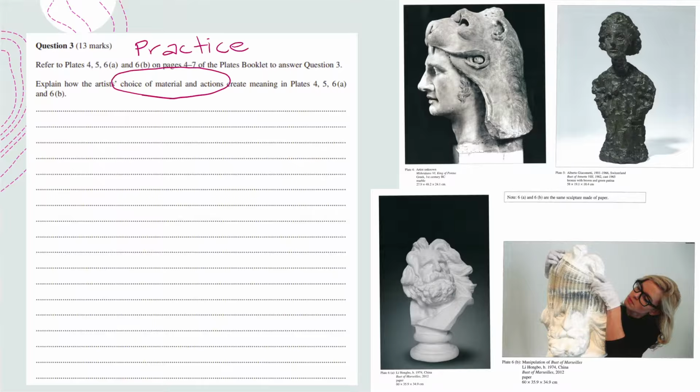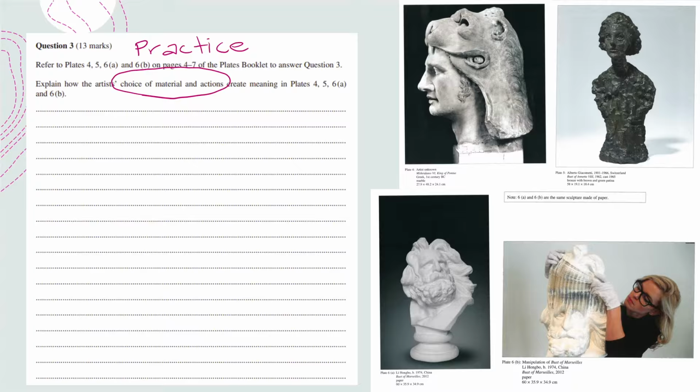It's clearly a practice question because it asks us to talk about the artist's choices. Practice is often the easiest question to identify. This is something that you should do in the 5 minutes reading time at the start of the exam. Question 3 is the longest and most valuable answer in section 1. It's a good idea to do this one first if you are worried about sticking to the time limit.